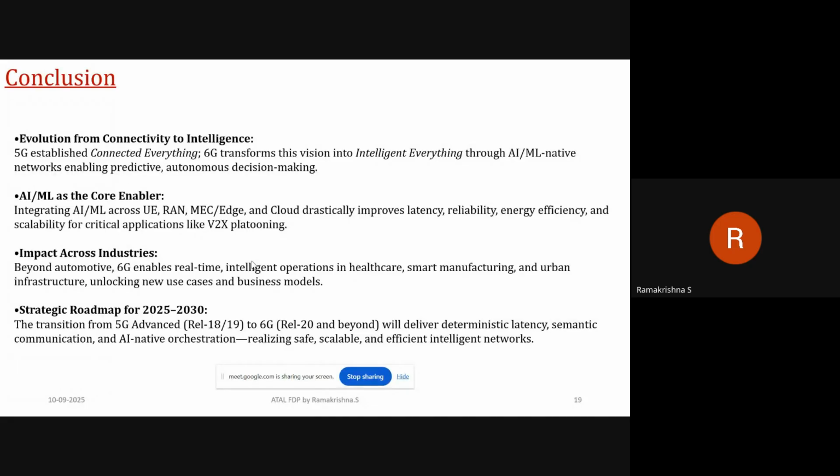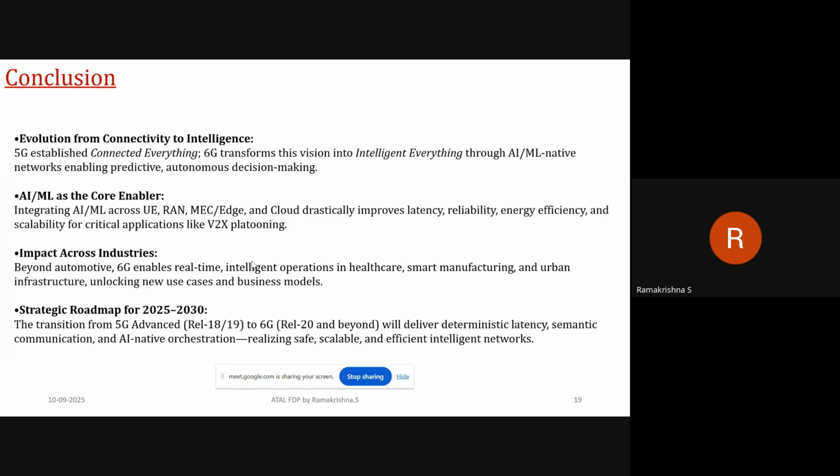Now at a core level, it has been brought in, wherein in multiple scenarios, basically 4 levels, we saw how we can bring in AI/ML at an initial level for a 5G system as such. So this is how we can integrate at the UE side, RAN side, or the edge part, or at the cloud level.